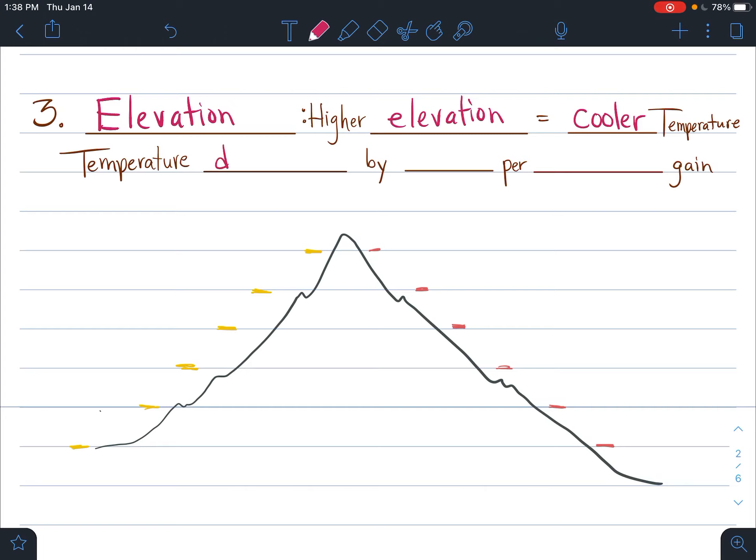Temperature is going to typically decrease by 3 degrees to 5 degrees Fahrenheit. Make sure you include the units. The units here is Fahrenheit. We're measuring temperature in Fahrenheit. Temperature decreases by 3 to 5 degrees Fahrenheit for every 1,000 feet of elevation gain. So let's say that we have this mountain, it's right here next to the ocean. And that means that its base is at 0 feet. Every line here, let's say, is 1,000 feet of elevation gain. So we go from 1,000 feet to 2,000 feet. Go ahead and draw yourself a mountain and label your mountain with the elevation. And we'll have a maximum here of 5,000 feet elevation.